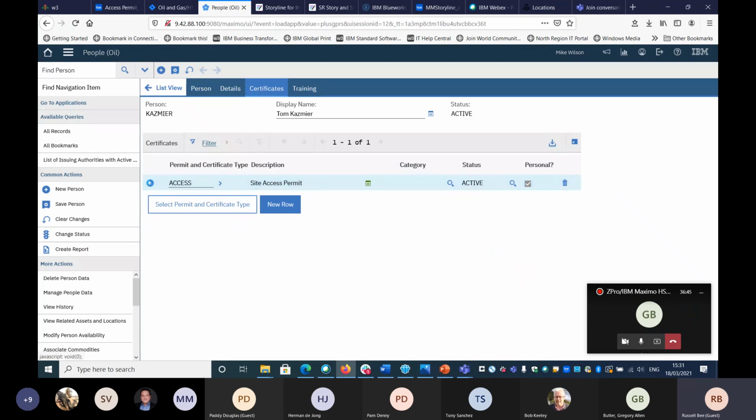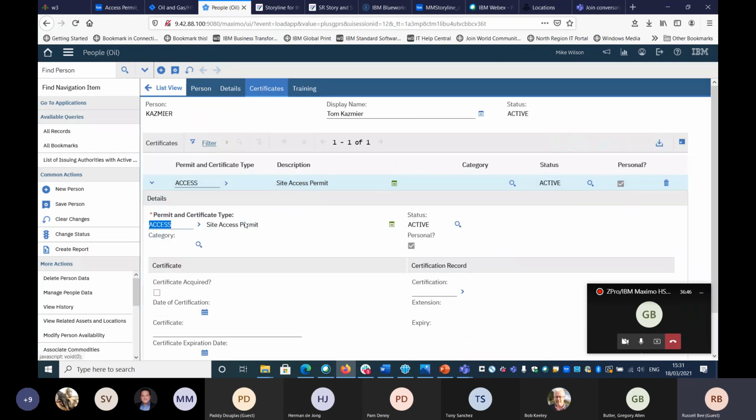I can put the type of permit, it may not be the best example, but just to show you here, I can just put in a simple description in this reference field of an external certificate, or I can actually use this certification capability in Maximo if I want to manage the specific certification in Maximo.